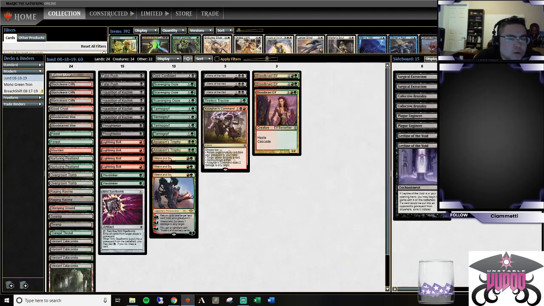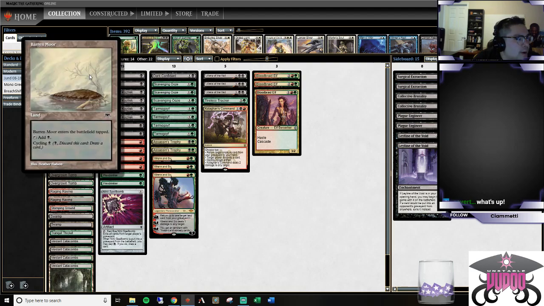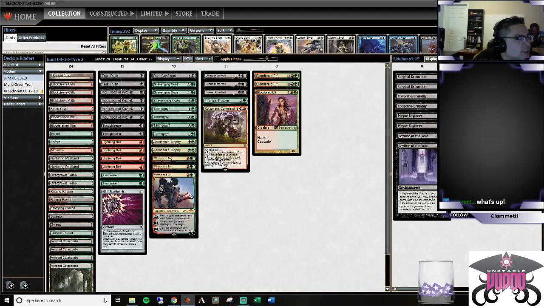All right, so let's get this deck on the stream decker. That way we can make sure everybody can see it. It is good to go. All right, so in here, we got the Barrenmoor to do some cycling because we got red and sixes.